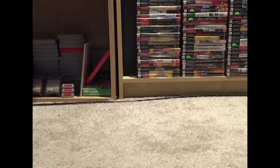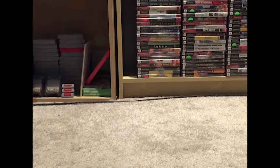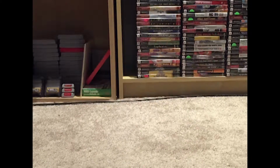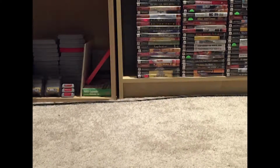Now we'll go to the games portion of it. A lot of sports games for the PlayStation 2, but again, a lot of games I didn't have. So, you know, for me, that's a good addition. Anything I don't have, whether it's sports or not, to fill up my shelves. And as you can see, my PlayStation 2 shelves are pretty full. So we'll just kick it off by going through the games.